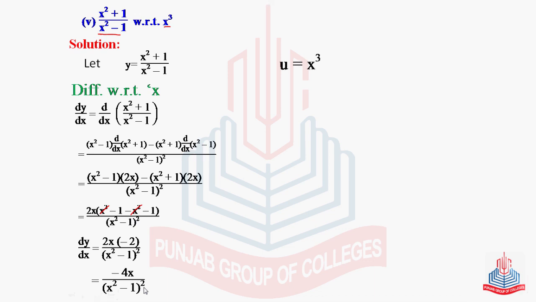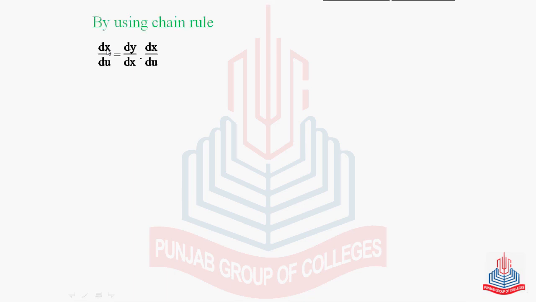And now giving a name to the x cube, which is supposed to be u, let u be equal to x cube, differentiating with respect to x, we get du by dx. By applying the derivative on x cube and using our power theorem, that will become 3x square. So using chain rule, this one is actually dy by du, not dx by du, because we have given the name y to the first function and we have to form dy by du. So by using chain rule, that is actually dy by dx and dx by du.